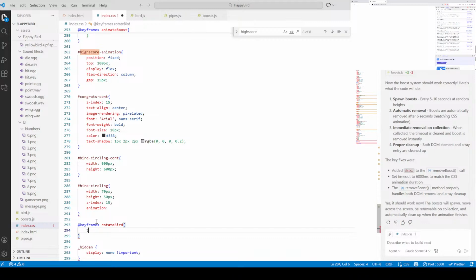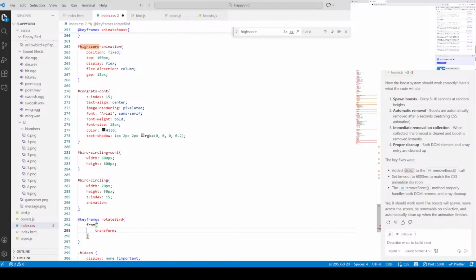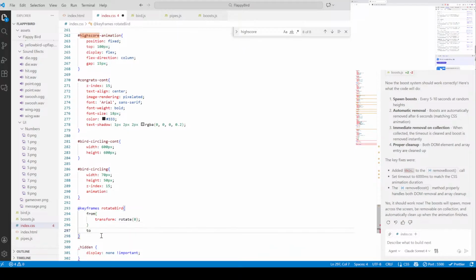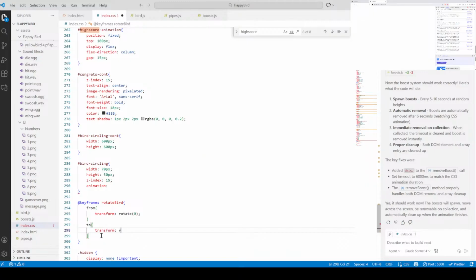So from transform rotate 0 to transform rotate 100%.